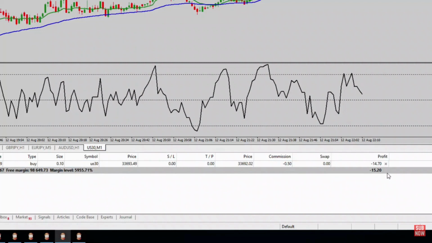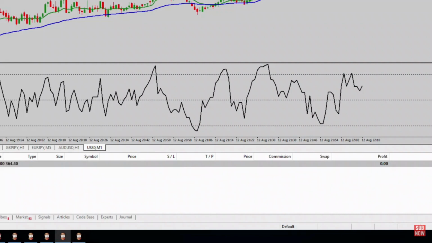This particular one is not a currency pair, it's an index. This moves extremely fast. That's why I like to trade it, especially during training sessions. But I also like to trade it with live money, because if you're doing the right thing, guess what? You're making a lot of money in a couple minutes or less. So let's close it out right there. It was about a $20 profit.